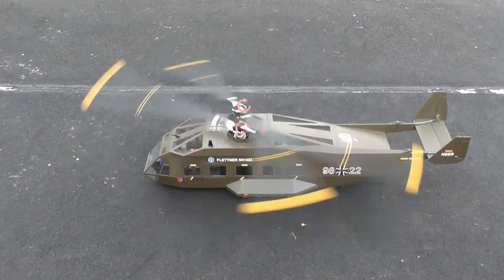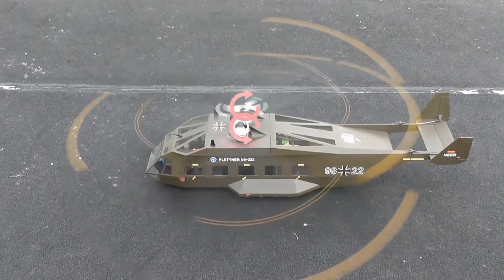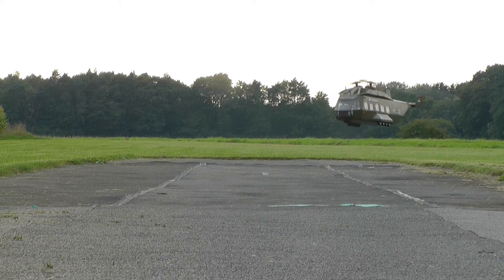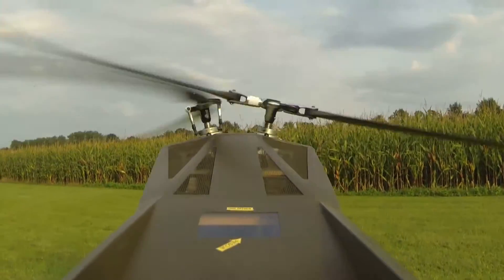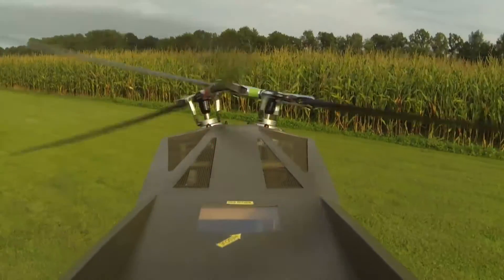And how do the rotor designs of Max Burkhardt, Anton Flettner, and the modern Kaman K-MAX work? The rotors are turning in opposite directions. The left rotor rotates counterclockwise, the right one clockwise. The result is a balanced torque so that the fuselage of the helicopter does not rotate around the yaw axis, so there is no need for a tail rotor. The rotor blades don't touch each other because of the V-shaped arrangement of the rotor axis. Always one rotor blade rotates over the adjacent rotor head.